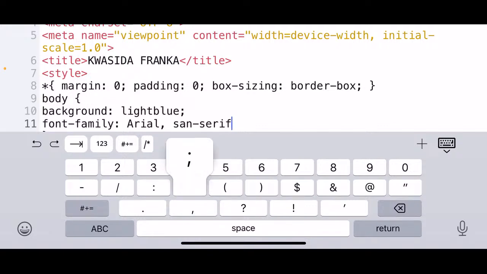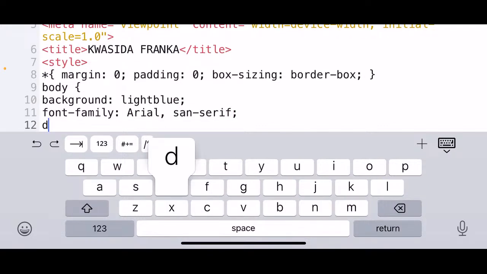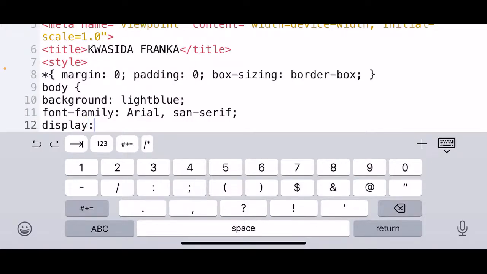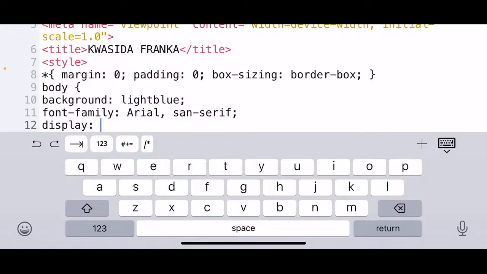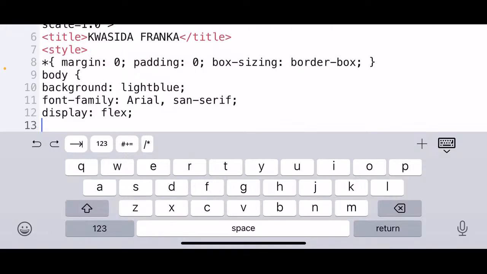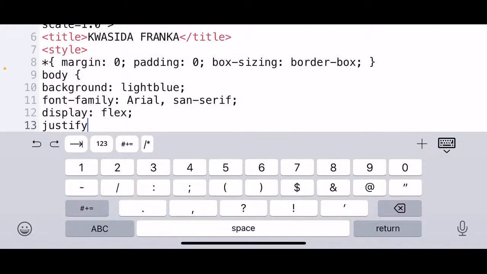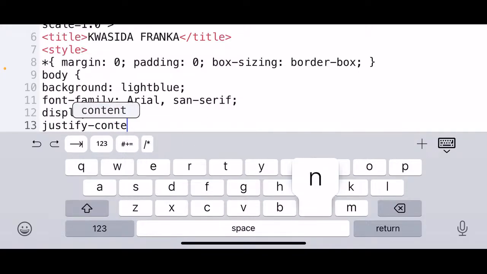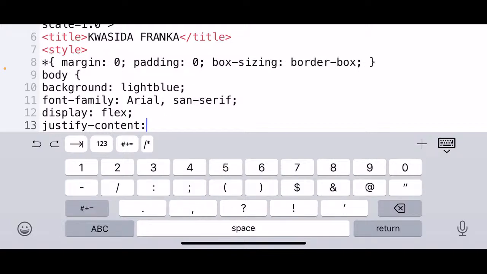Then we move on to the display. Boom. Display, let's use flex. All right, so the game will be flex. And then justify-content. We hold it this way.